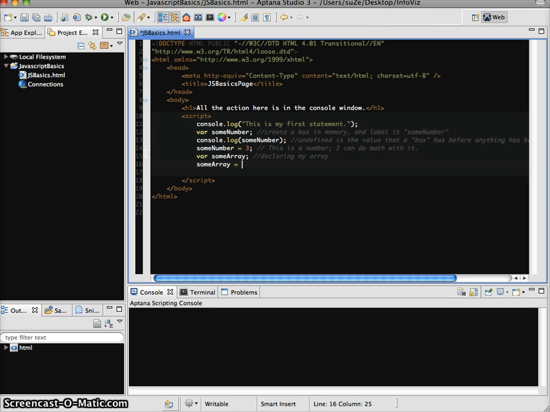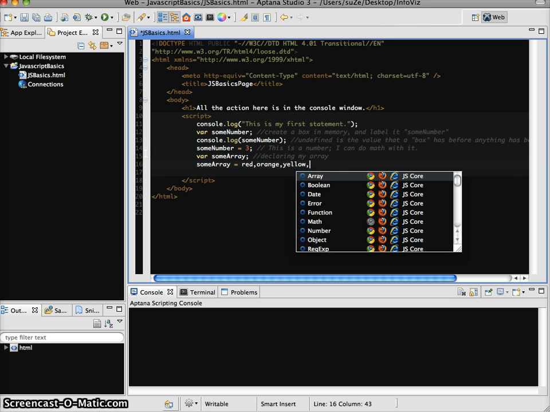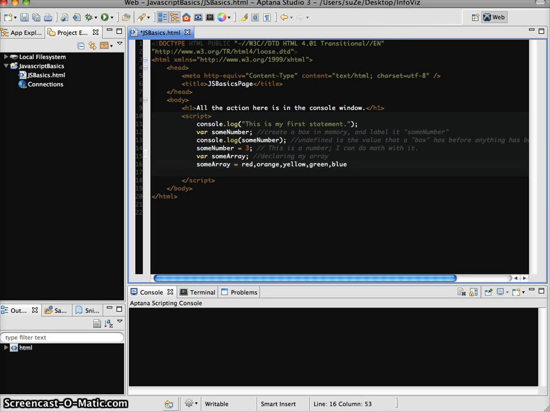Now, if I were writing the list of, say, the colors of a rainbow, for example, in English, I would write something like red, orange, yellow, green, blue, violet. Whoops. Violet, right? That's the way that I would write it in English. Now, the way that I write it in code is actually going to be very similar. There's just two things that I'm going to do differently. I'm going to put square brackets around it. That's a signal to my program that this is an array or a list.